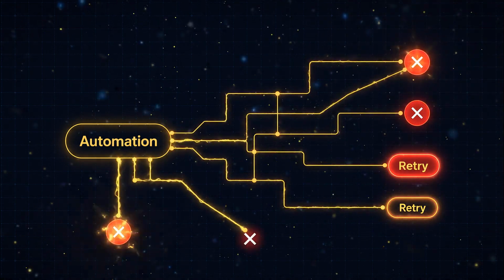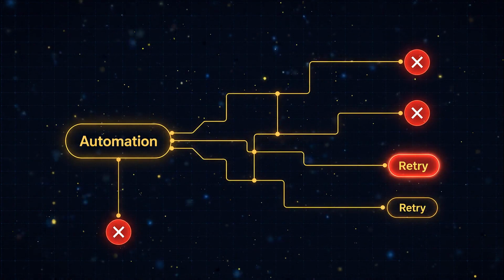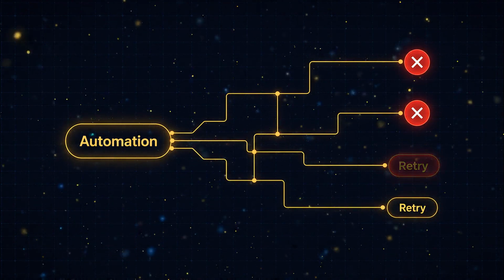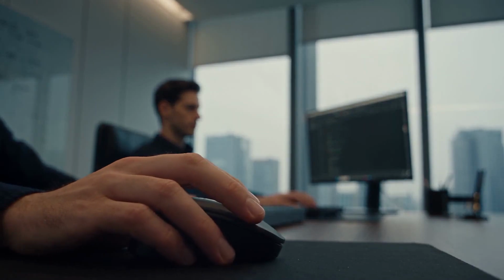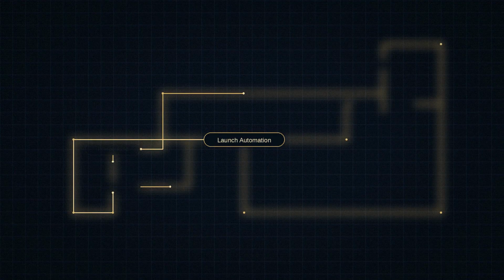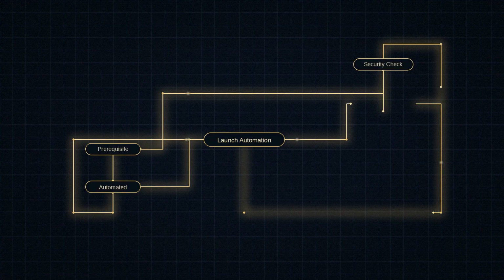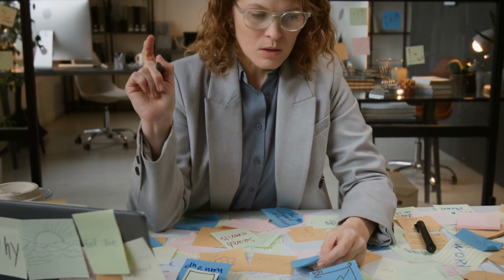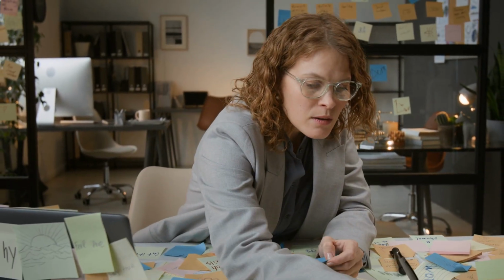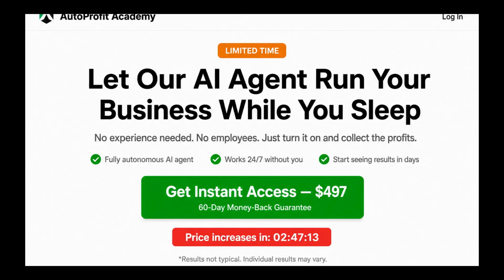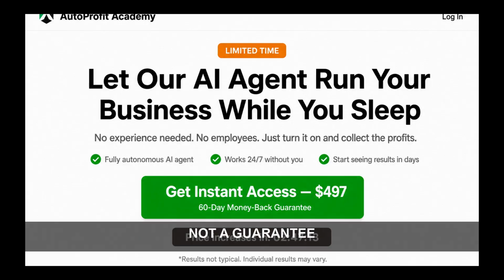AI tools still make mistakes, and an unsupervised automation can repeat a mistake very quickly, at scale. Don't let a new automation independently send money, publish to customers, or delete anything on its own. Start with human approval and logs, and only loosen supervision once it's proven reliable. If a course's entire pitch is "make money while you sleep, zero effort," that's a marketing line, not a guarantee. Treat it the way you'd treat any bold income claim.